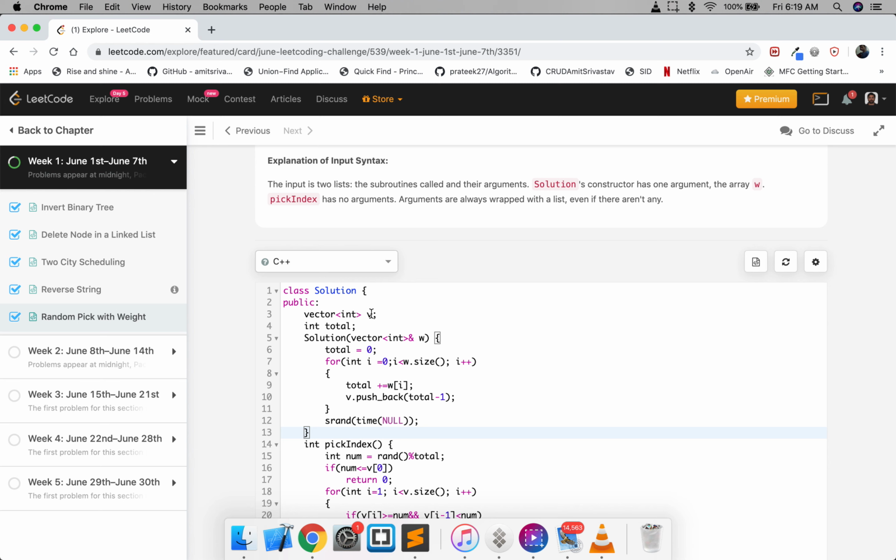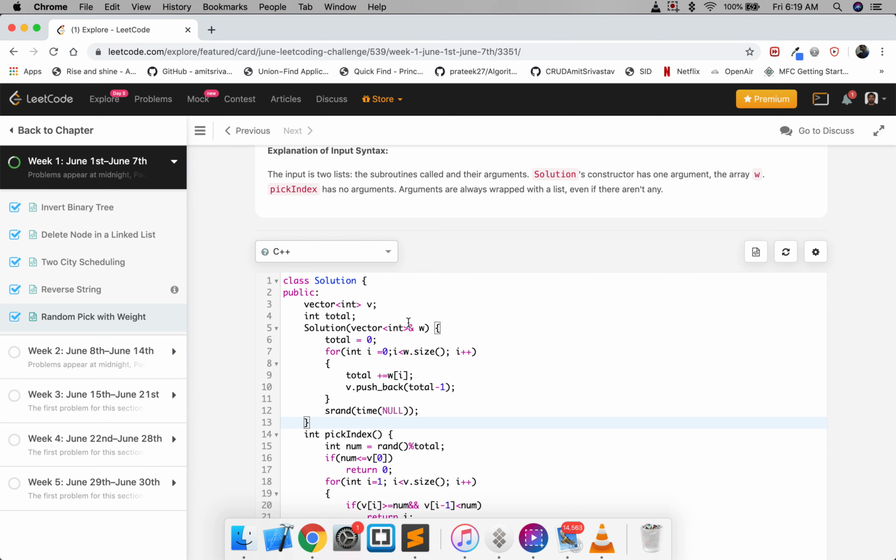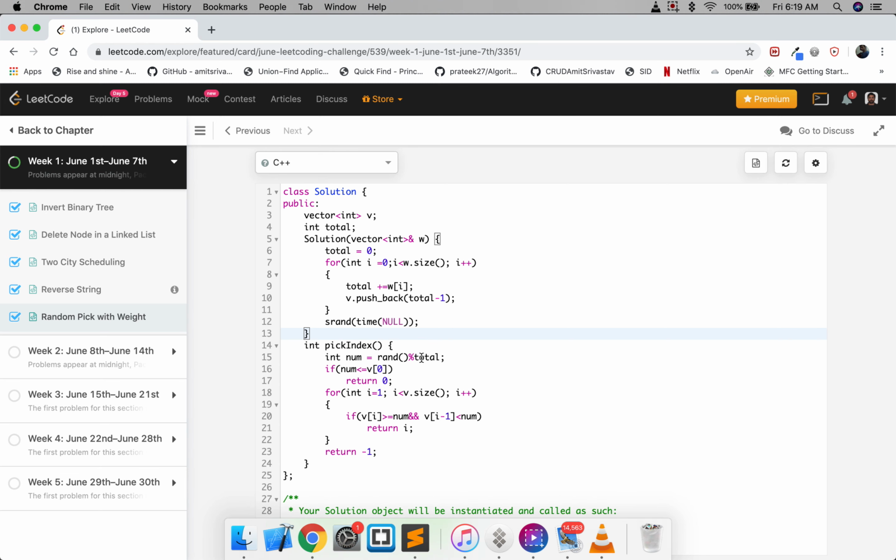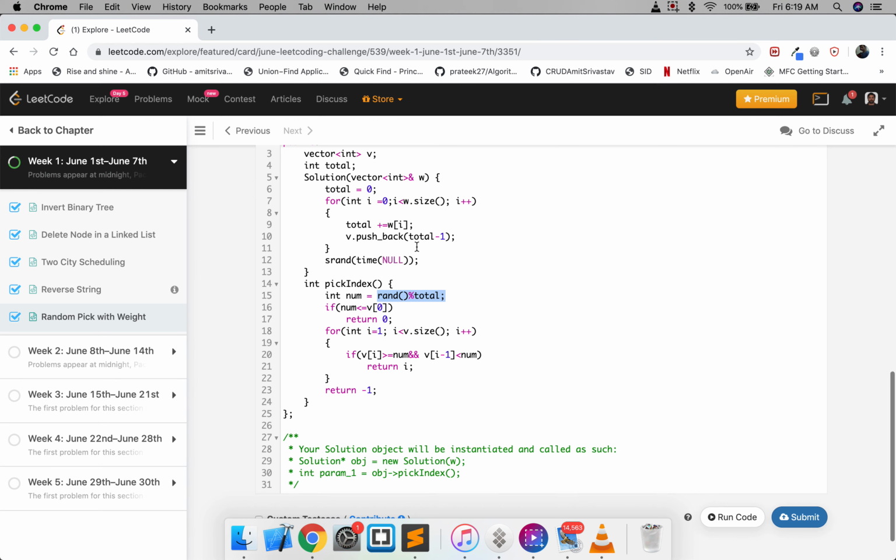So vector v would have a size of 4, not 2, and then the random function would be used on the size of the vector v, as random percent v dot size, and whatever index is generated would return the randomly generated index that is proportional to the weight at that index.